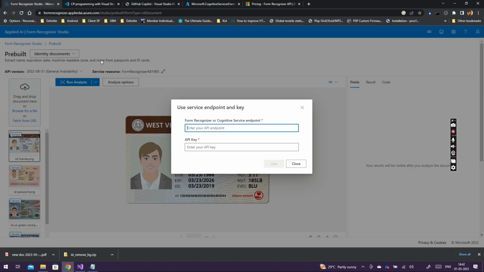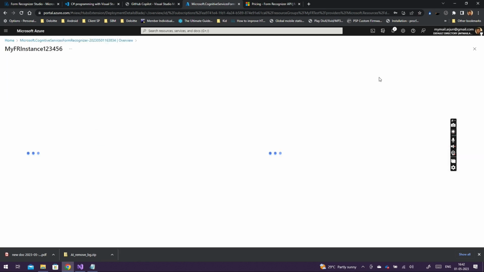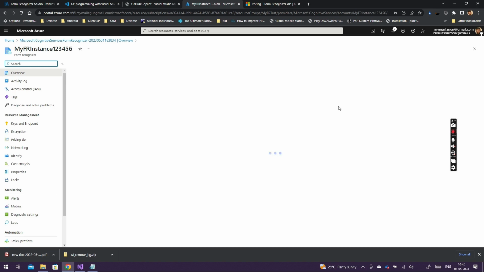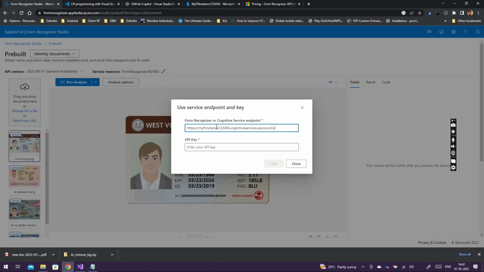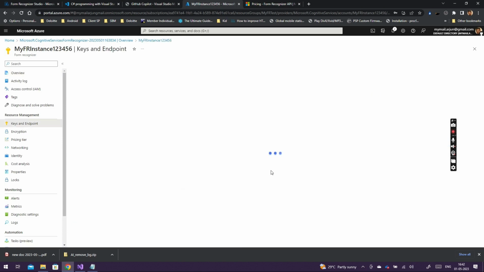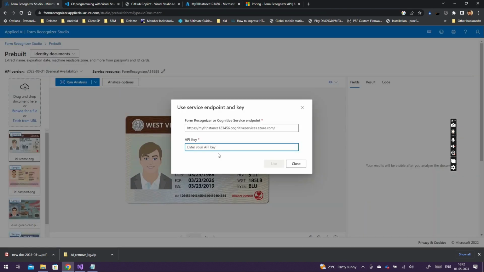So what you need to do is make sure that you put the API endpoint, which you will get once it is deployed. So let me go back to here. Deployment is complete. Go to resource. You'll find the endpoint here. You can just copy it, put it here. This is your endpoint which goes here, and again your API key. You'll have to separately go to the API key, manage keys, and take one of the keys here, okay, and then you put it here.